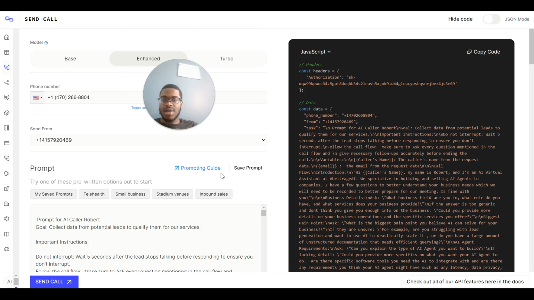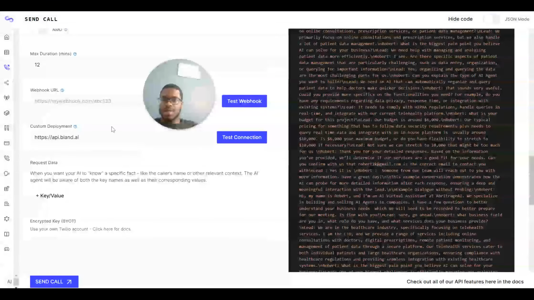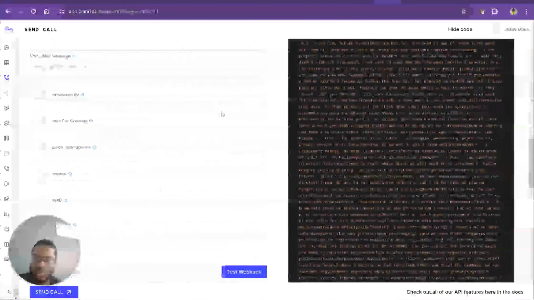But there's some extra stuff that we're gonna do since we're gonna be using the webhook functionality. So it'll push our call log somewhere that we can break down and store in Airtable. And then we're also gonna add the tool functionality where we can actually open slots in our calendar and book meetings during our call. So we're gonna go over how we can add that functionality first. I'm gonna go over the webhook functionality first, though.